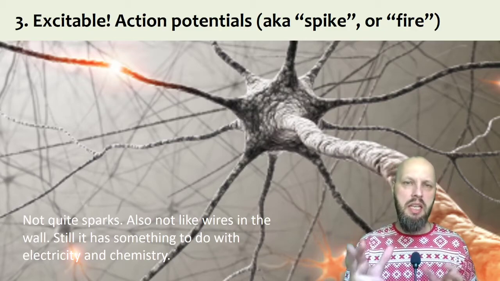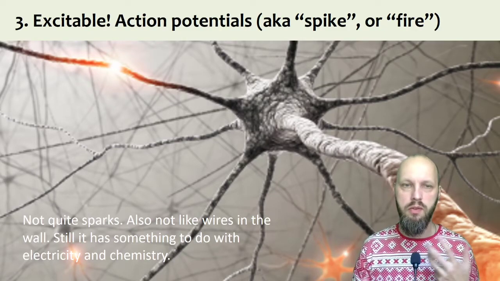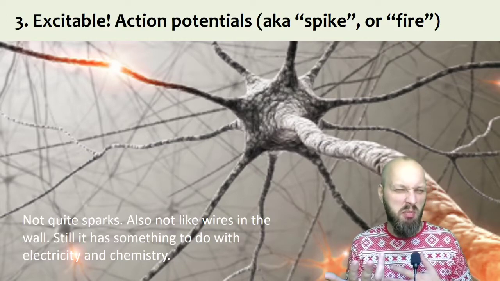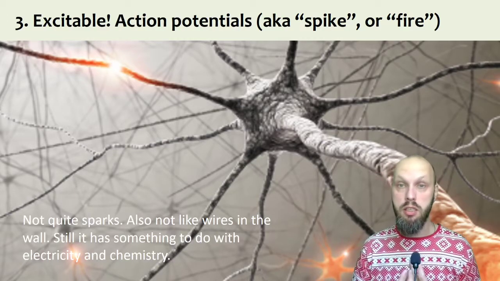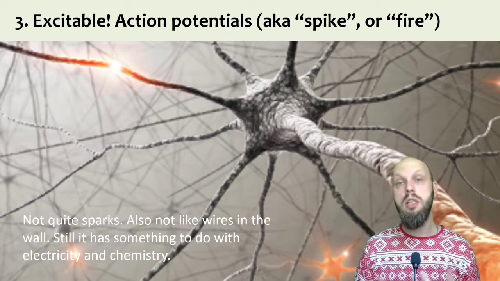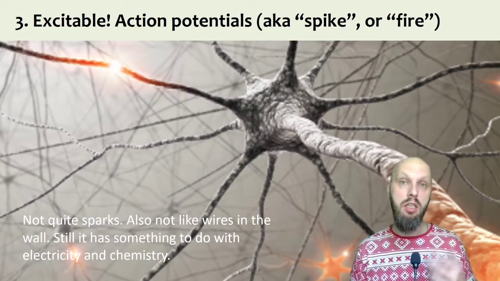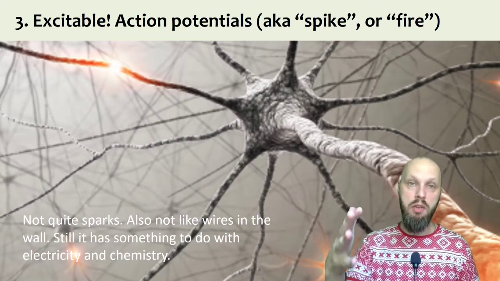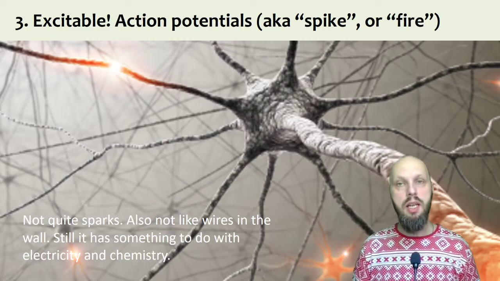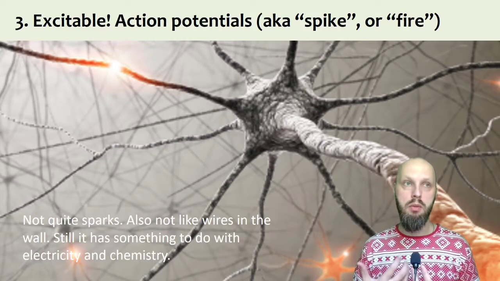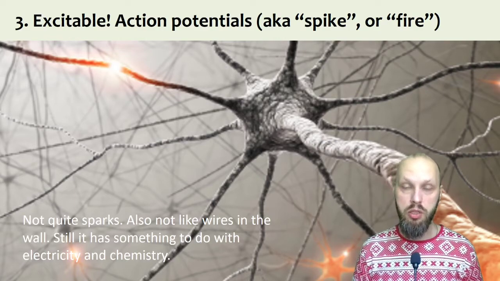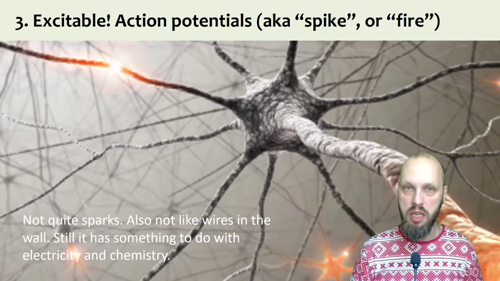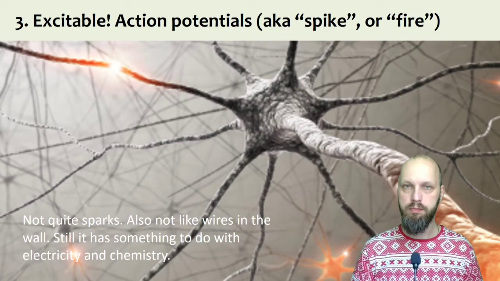In fancy videos, they're usually presented as sparks or splashes of light. They're not actually splashes of light, they're not actually sparks, but some electricity is involved, and that's a good metaphor. The words people usually use are spike or fire, but essentially what happens is that something happens to the cell, something travels along these long parts of the cell, and cells can talk to each other because of that. Neural cells can talk to each other. So they make lots of connections because they use these connections to exchange information with each other. All right?